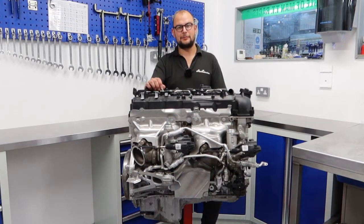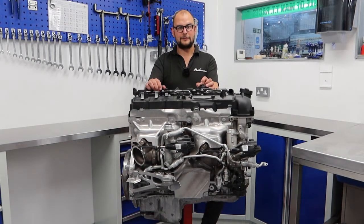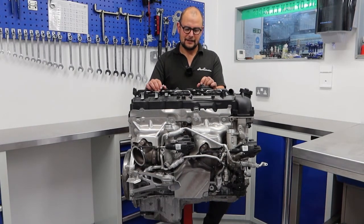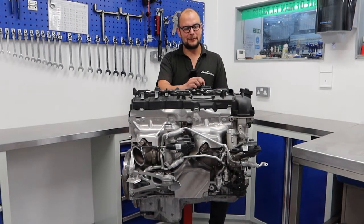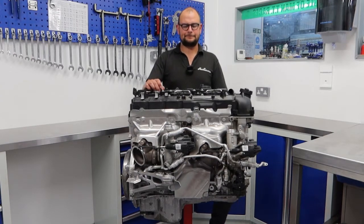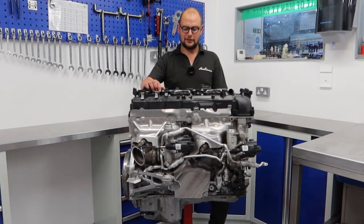This engine has been stripped completely to component form. The crank will be balanced and everything will be measured. We'll reassemble it with our own specified bearing clearances, piston-to-wall clearances, things like that. The head will be completely ported and all the Supertech valve train will be built up at our machine shop, which is the other side of this wall. There's so much more to building a cylinder head than people realise — it's not just putting in valves and springs. Each and every seat has got to be properly recut to the valve, spring heights checked, spring rates checked. It's a proper blueprinting job, just like the bottom end.